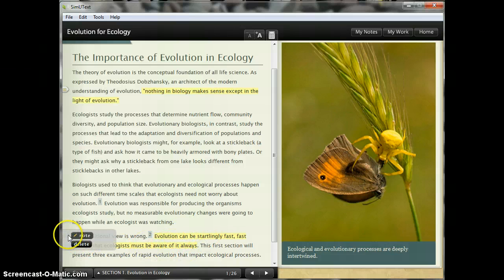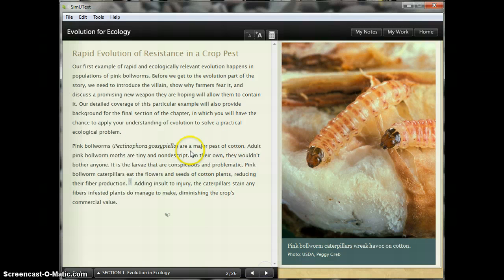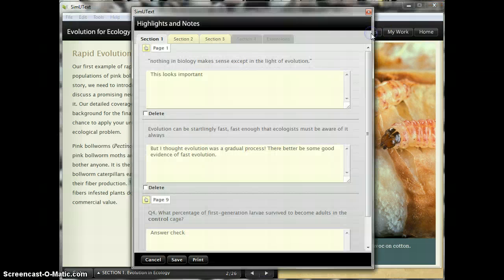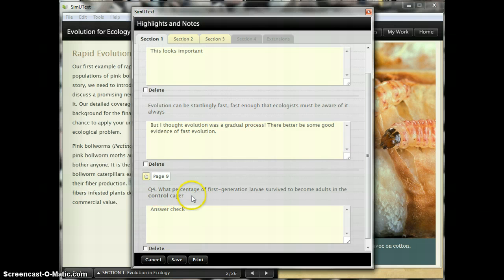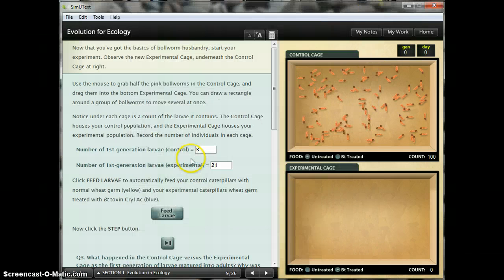You'll notice down here I've got another section that is already highlighted. So I've taken that. It's got a note associated with it. So if I click that, it will show me what that note is. I can page through the text normally. If I've already gone through it and I want to look back and find other sections I've highlighted, if I hit the notes section, you can see it gives me a list of both of those notes, and you'll notice there's another one down here where it's got my highlighted section, and if I click on the page number, it takes me automatically right over to there.